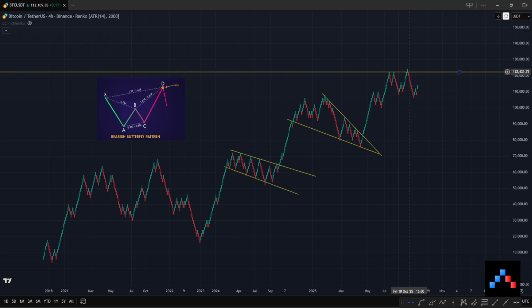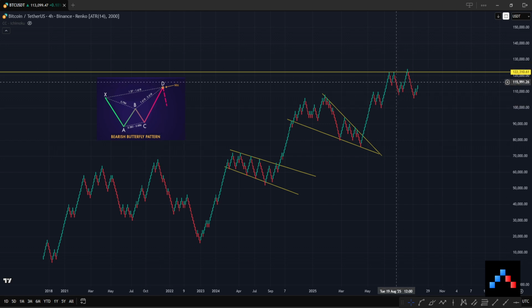to form what is called a bearish butterfly formation. You have here the picture on the left, so you can see it more clearly. We have the X, A, B, C, and D. So this is the same pattern that Bitcoin made. What I can tell you about these harmonic patterns: when they happen after a long extended period of movement, they tend to indicate a very, very strong rejection in the market. They sometimes can even indicate a complete reversal of the trend.